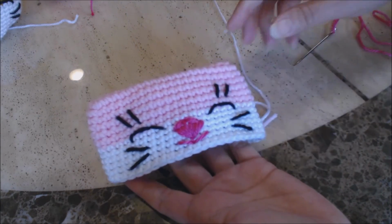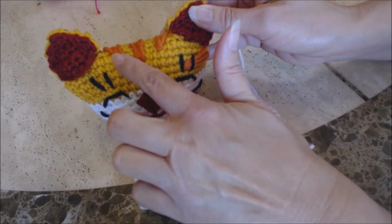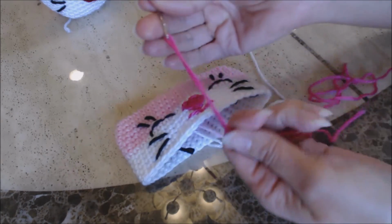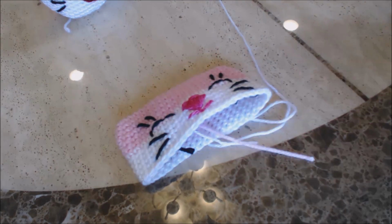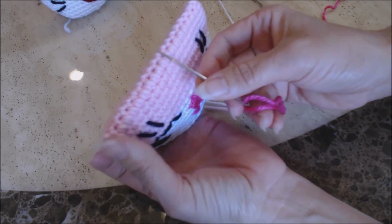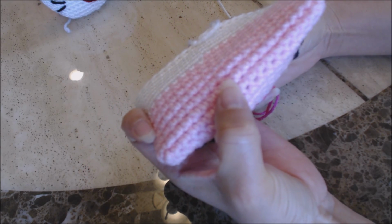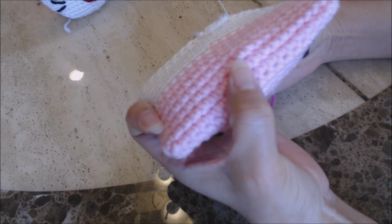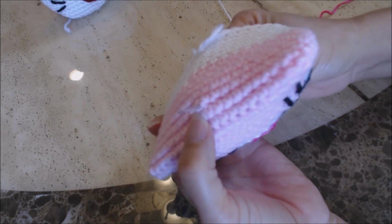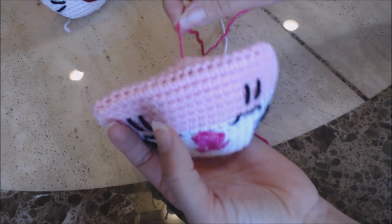Now you can leave it like this, or you can put some stripes on, and I'm going to show you how to do the stripes now. Just take whatever color you want to do your stripes and your tapestry needle. And we're going to start with the center stripe first. So you're just going to come up on the back side, right in the middle, with your tapestry needle. And again, you'll leave enough yarn on the inside for tying a knot.